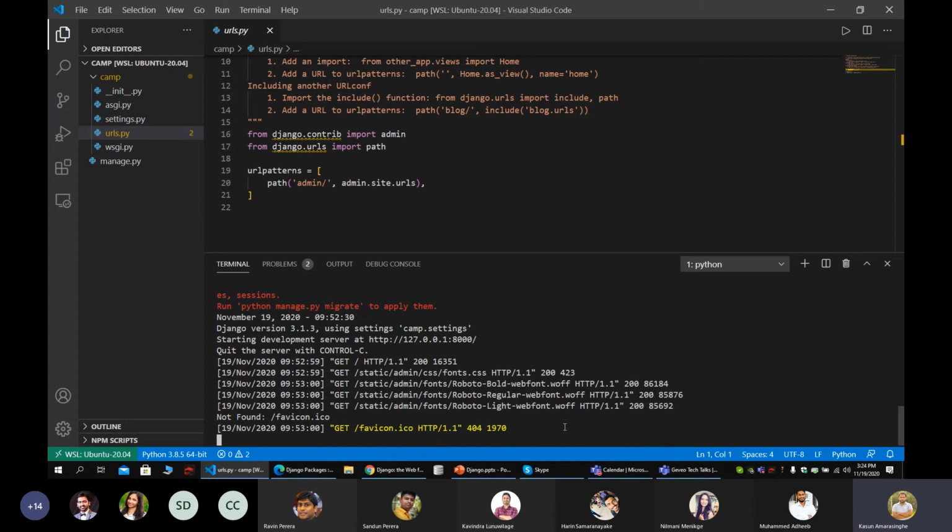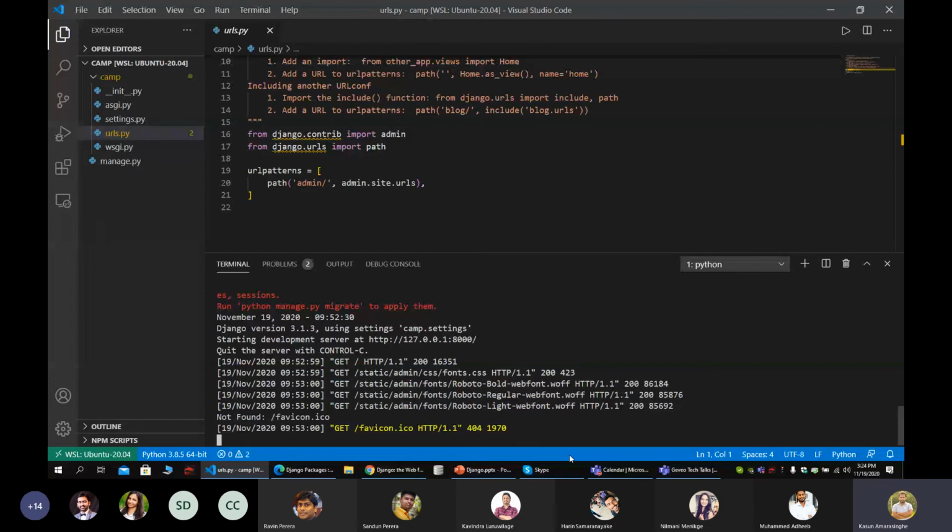We can use already existing apps also. That's why this framework follows the principle of don't repeat yourself. There are plenty of apps already available. One of the reasons we can do fast development in Django is that we can use already existing apps in our development. We can customize them and do the development fast. So I will create an app.